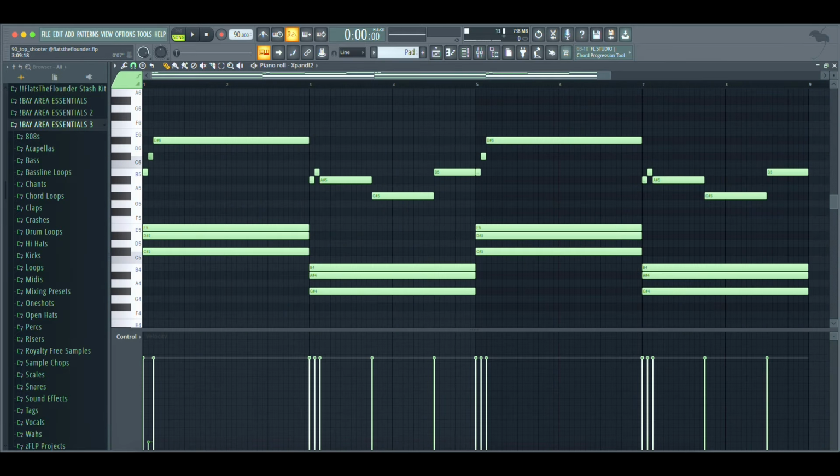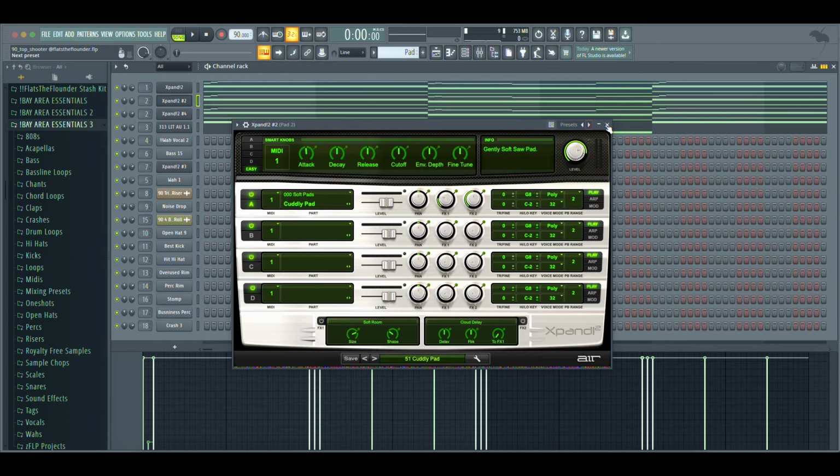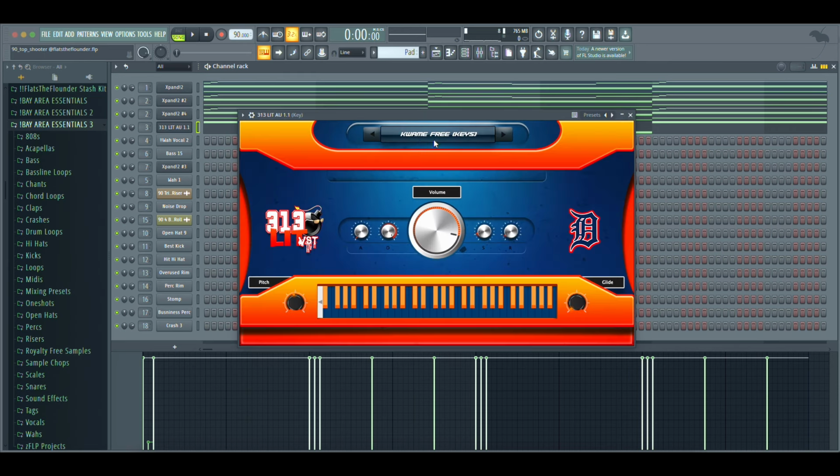Alright, so first things first, you want to choose a BPM for your Norcal beat. Choose around 86 BPM to 95. In today's video, I'm using 90 BPM. To make my chord progression, I layered together some presets from Expand 2, and I also added in this piano for some low end.